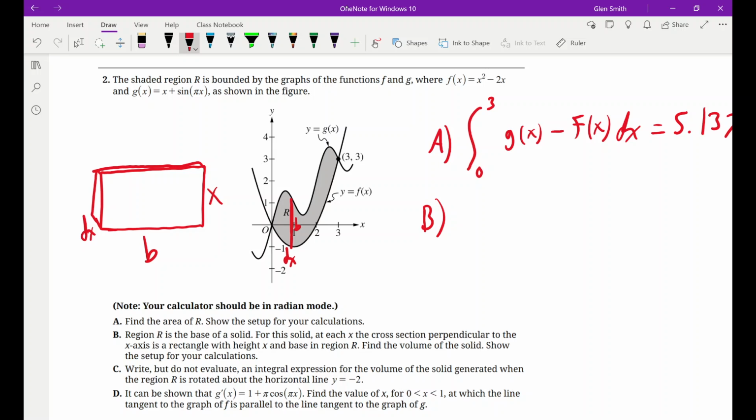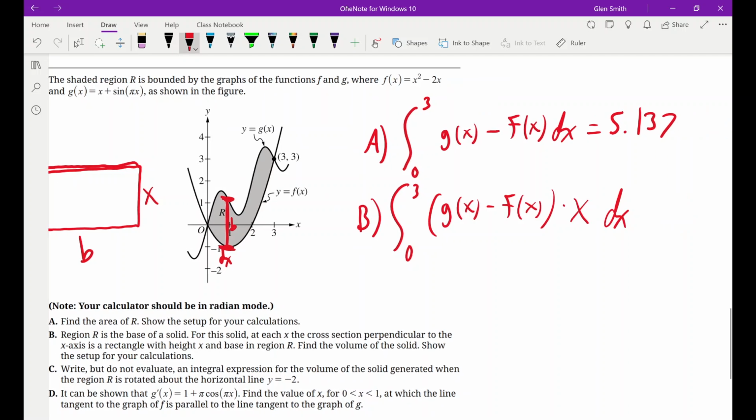So the volume of that shape is whatever B is, the base, times the height, which is just x, times its thickness, dx. And we need to add them all up from start to stop. So the only thing I need to know is, what is this base? Well, the base is clearly just this top to the bottom here, which is g minus f. So I'm not going to write B there. I'm really going to write, let me give myself some more room, come on now, Mr. Smith, it's really g of x minus f of x times x dx.